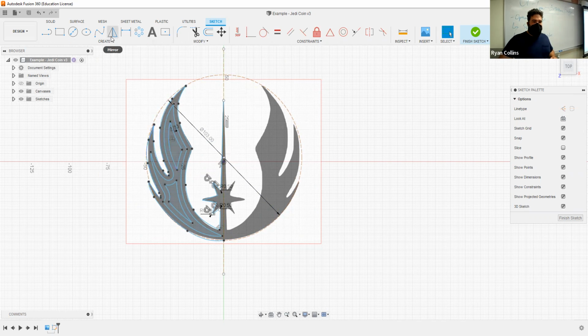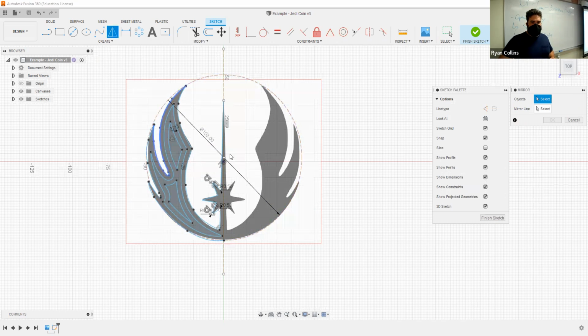Now I need to mirror this across. So select the mirror tool. I need to select all of this. So let's see if I can double click and see what it selects. So double click the line. All right, that got all of that.